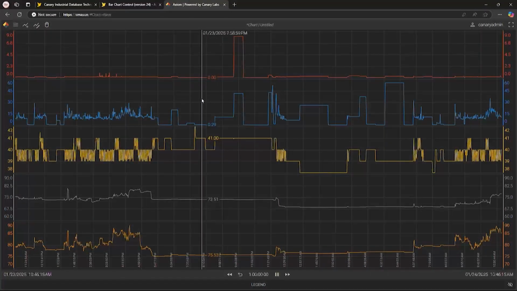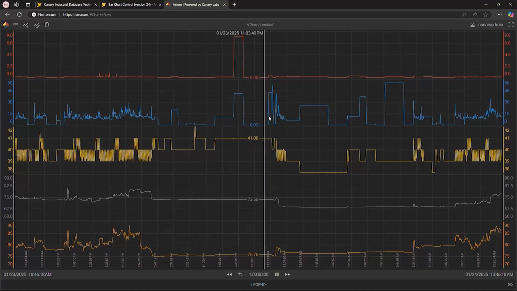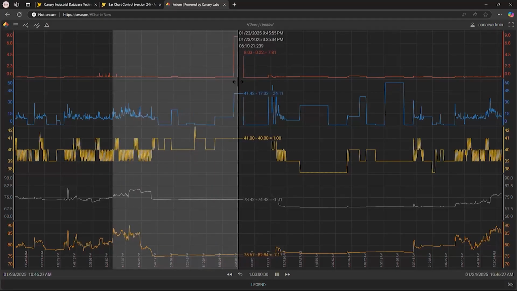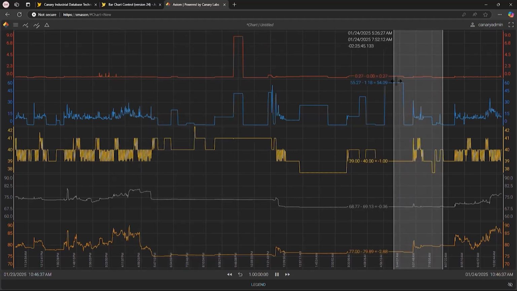Next, we'll look at the different modes. Right now, it's just cursor mode. It's just displaying what that value is as I scroll across the screen. Maybe I want to do a delta. That's a click and drag. It is the end value minus the starting value. So I could go from left to right, or I could do right to left. And again, it's wherever the cursor ends minus where it started. So we can do quick deltas that way.